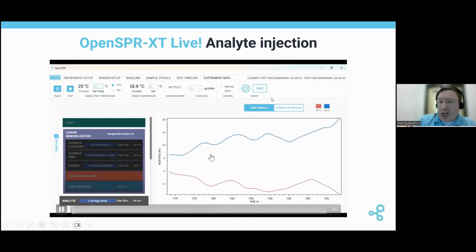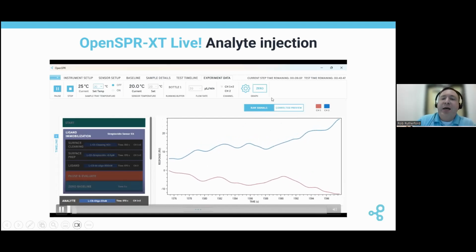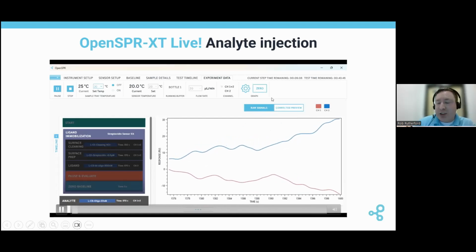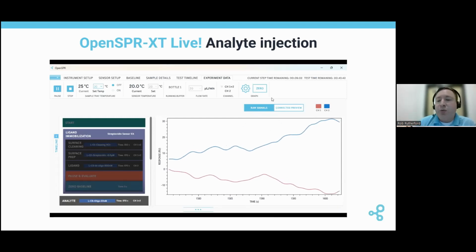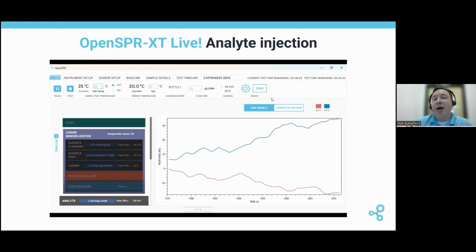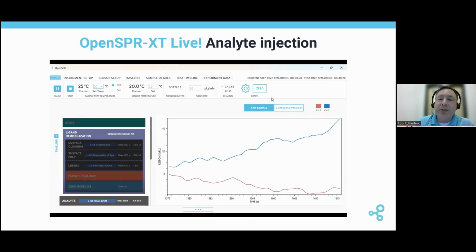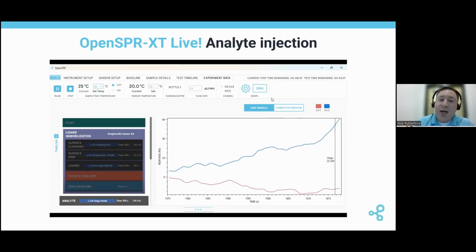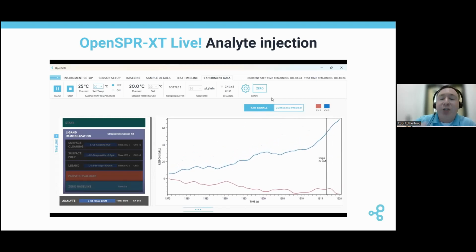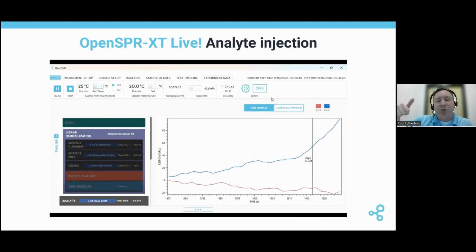So both channel 1 and channel 2 are just going to oscillate back and forth for a little bit. You're going to then start your analyte injections. So when you're running a test, we recommend starting from your lowest analyte concentration and working your way up. Some people will do it opposite, but then you run the risk of either oversaturating or saturating your ligand and not seeing any responses, or if your regeneration isn't great, then you have already used up much of the ligand that's on the surface. So starting low, working your way up is the way to go.